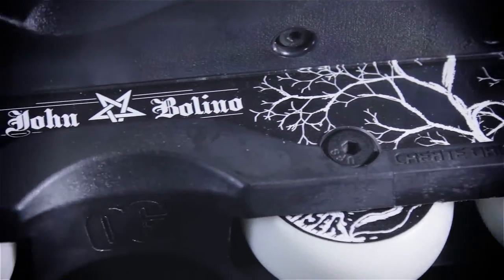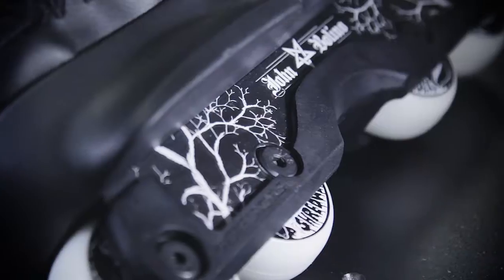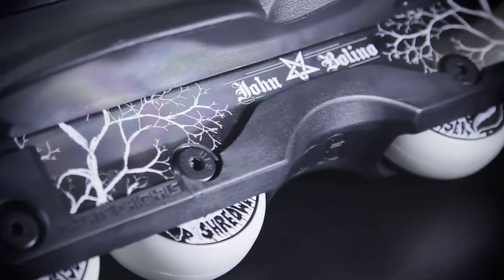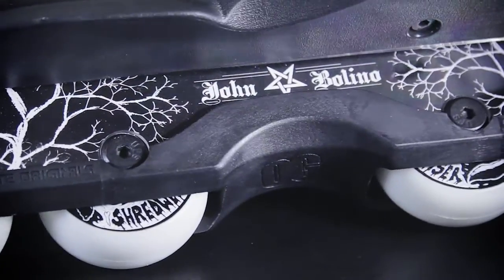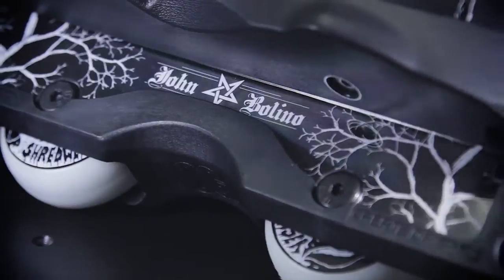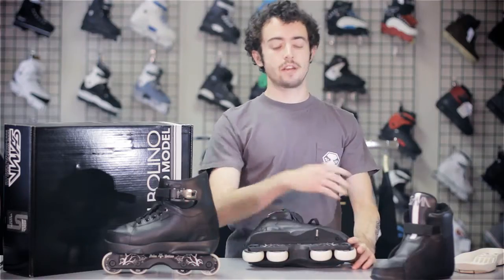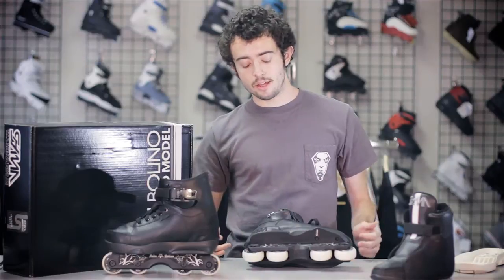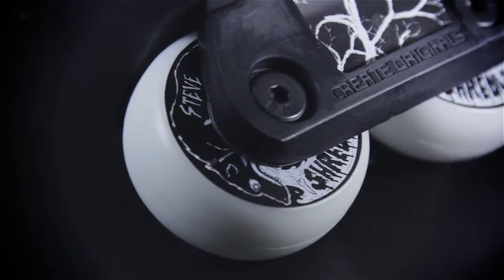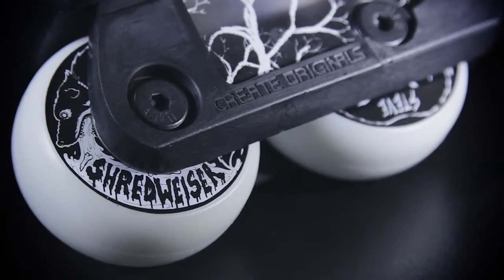These skates come set up with Create Original frames, nice black frame with a Jon Bolino SSM insert. Create Originals are awesome just for the sheer fact they are able to ride multiple different kinds of setups, like flat, anti-rocker, or freestyle. All work fantastic in Creates. They come set up with generic 56mm Steve gas station wheels and ABEC 7 bearings, flat rocker.